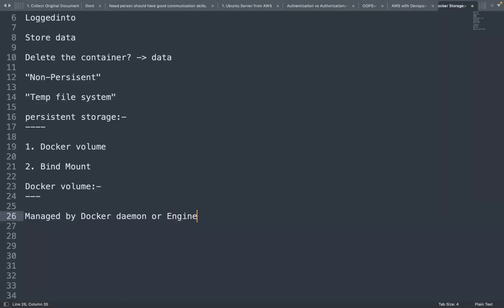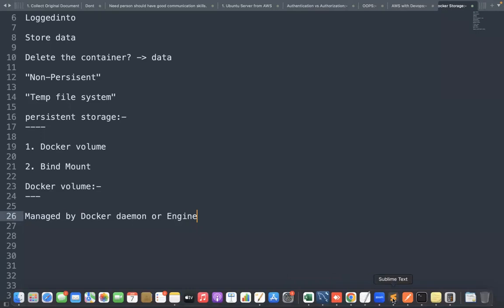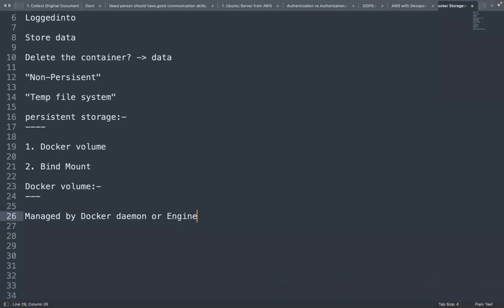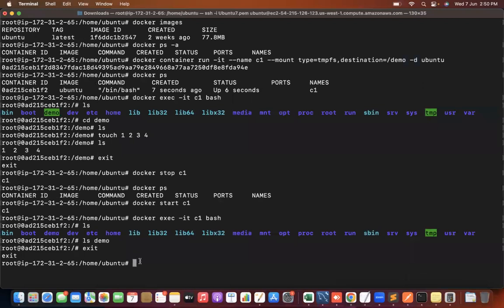So remember, all the processes that you are doing inside the container are run by the Docker daemon. Without the Docker daemon, we cannot get the container, right? The same way, when you install the Docker daemon or Docker engine, it will give you a special volume directory. If you want to see the Docker related objects, let me clear this.